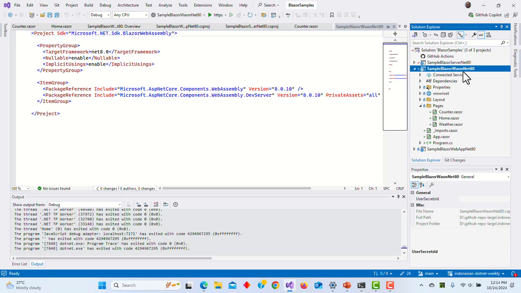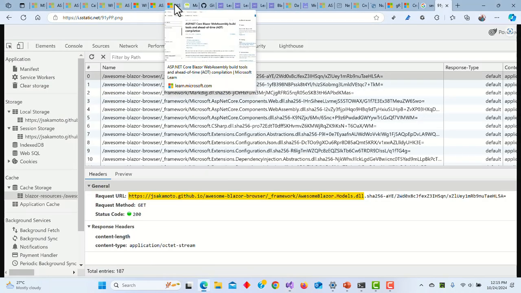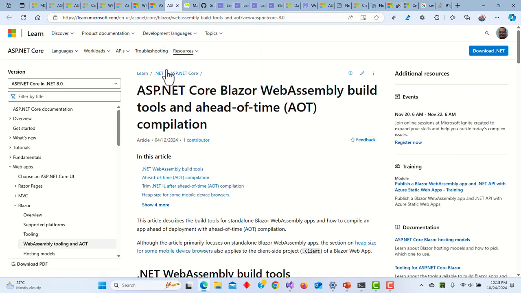This is also quite common, or the easiest way to learn about these new Blazor technologies as part of ASP.NET Core, of course. And if you look at the documentation here, I'll show you that the Blazor documentation is actually within the ASP.NET Core documentation.